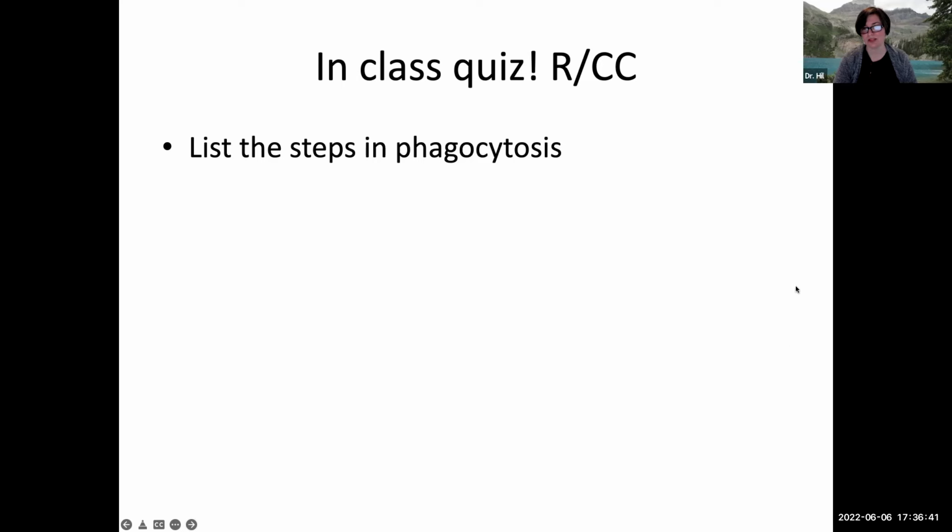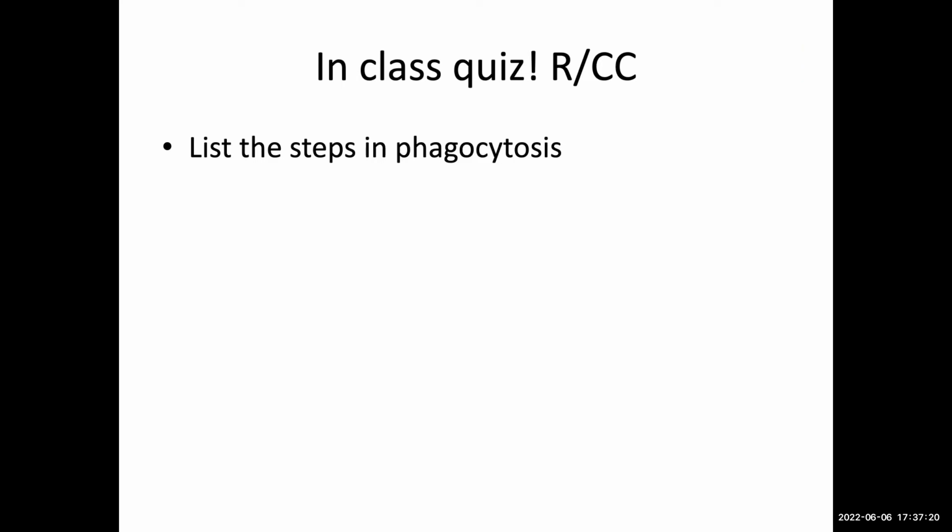But let's begin with Dorothy. What is the first step in phagocytosis? What do we have to happen first? Appearance. That's right. We have to find and bind or adhere to our target. So that's the first step, is adherence. Good. Let's go to Janelle. What happens next after we have found and bound to, grabbed onto our target? What does the phagocyte do next? Engulf. That's right. Brings it inside, endocytoses it.